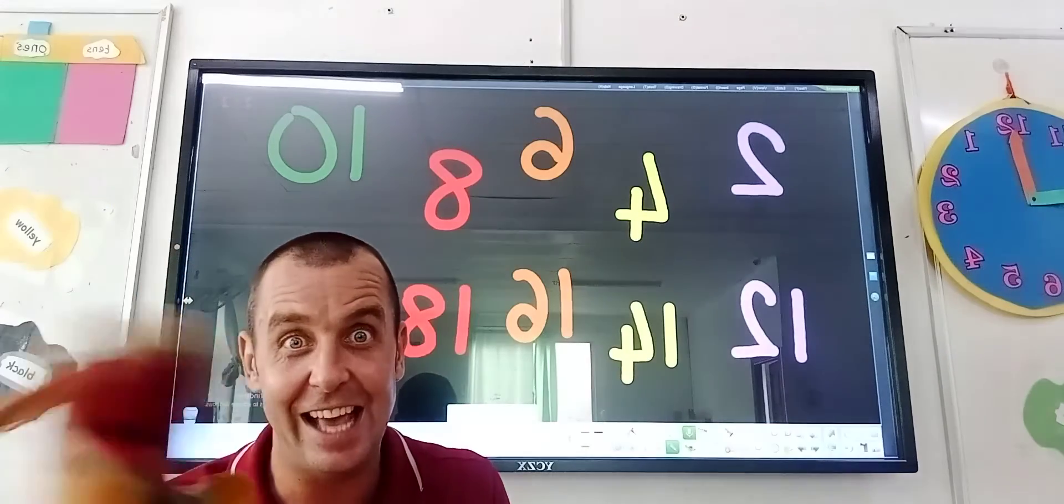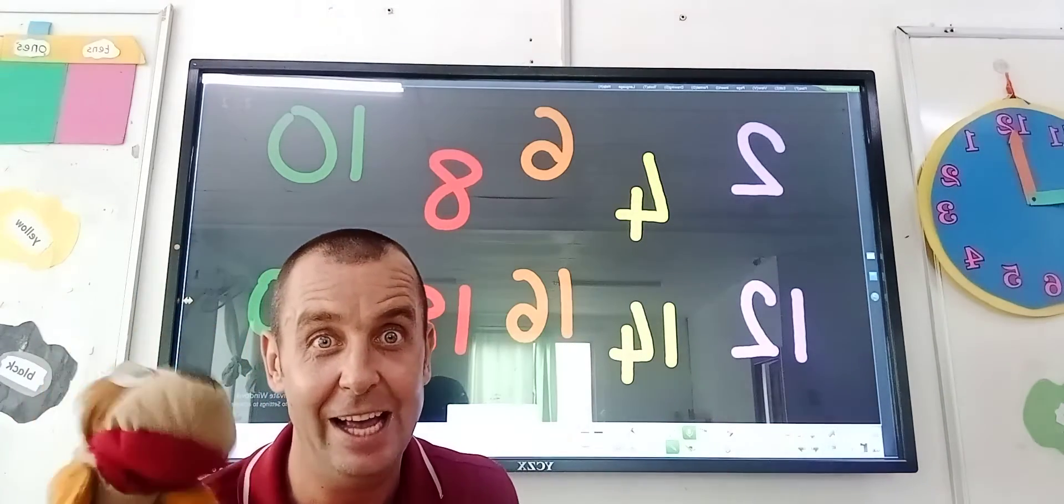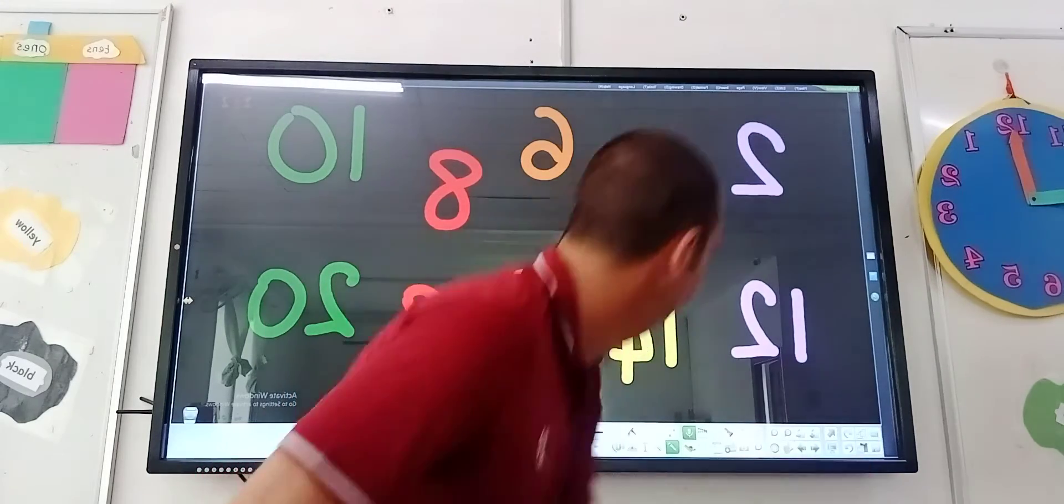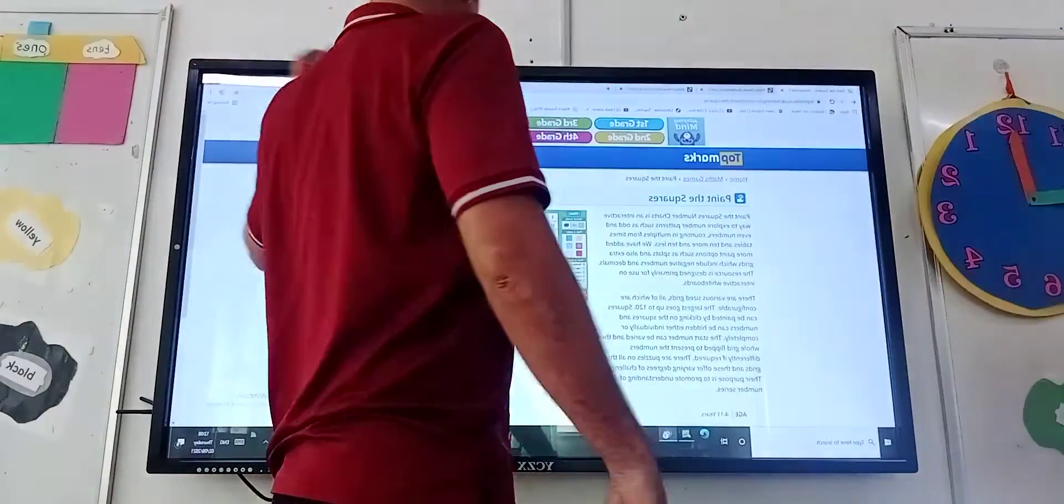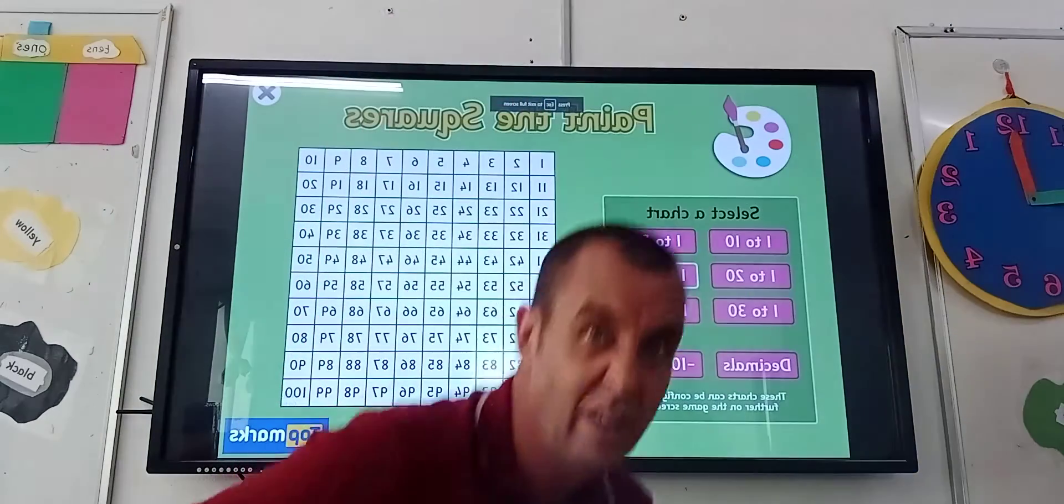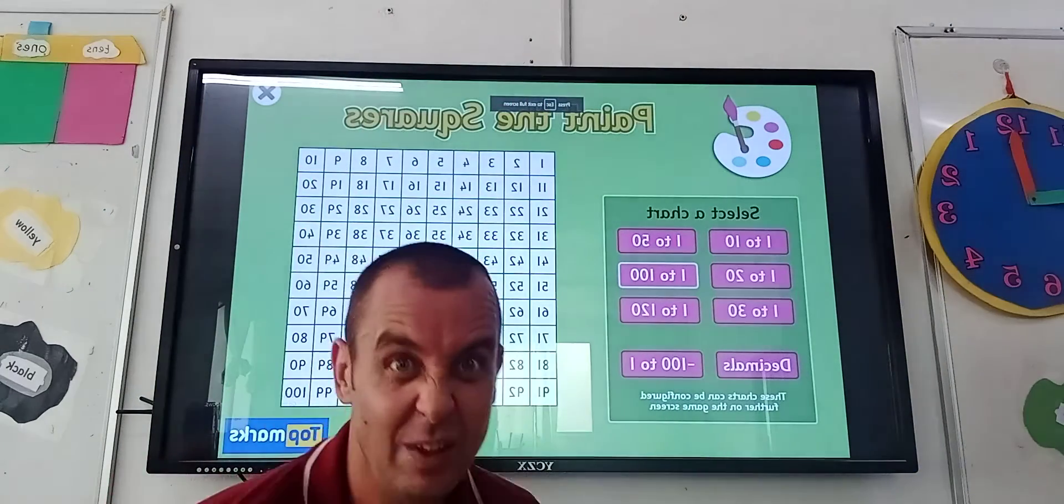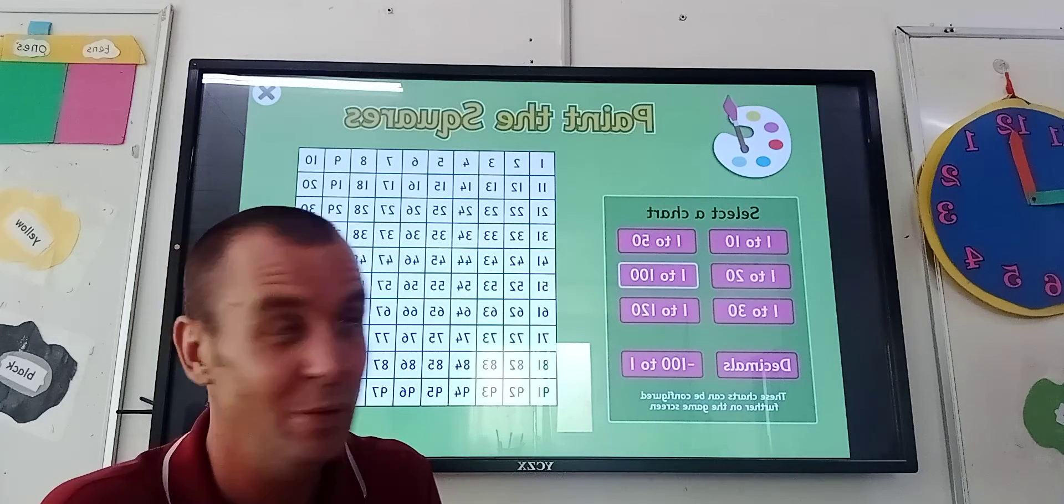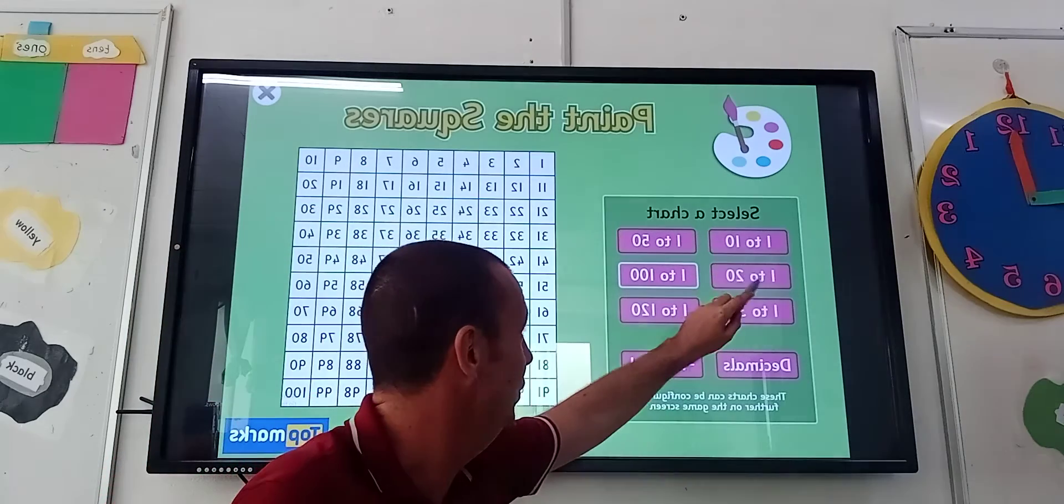Now I'm going to play my game on the screen behind me. So I'm going to say bye bye to those numbers for a minute. So you've got all the numbers here. We're going from 1 to 100, but we're not going to count in twos all the way to 100. We're going to do to 20.